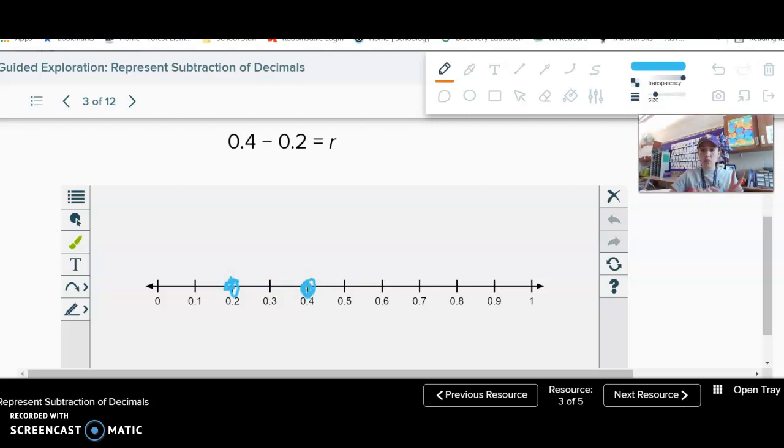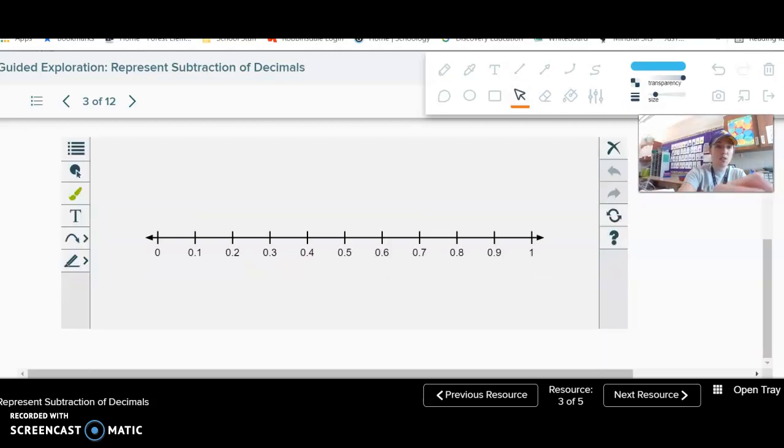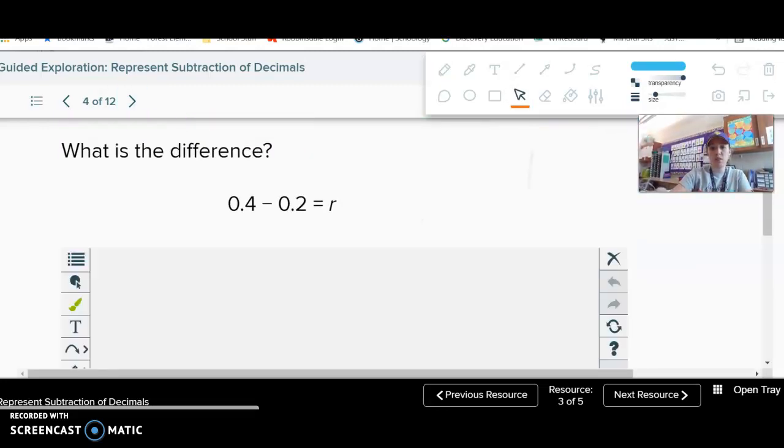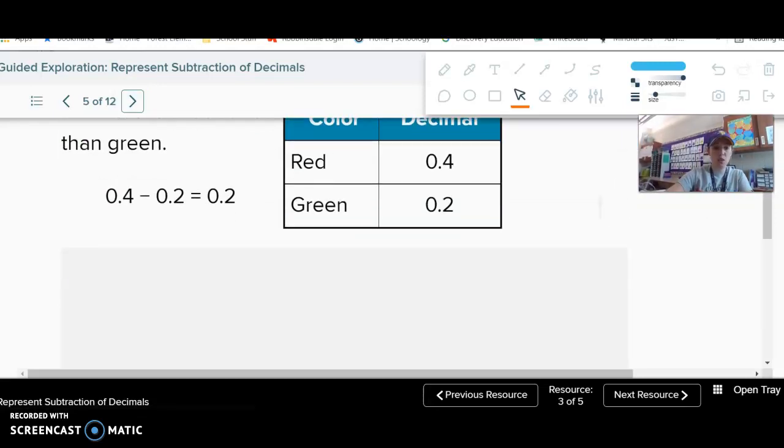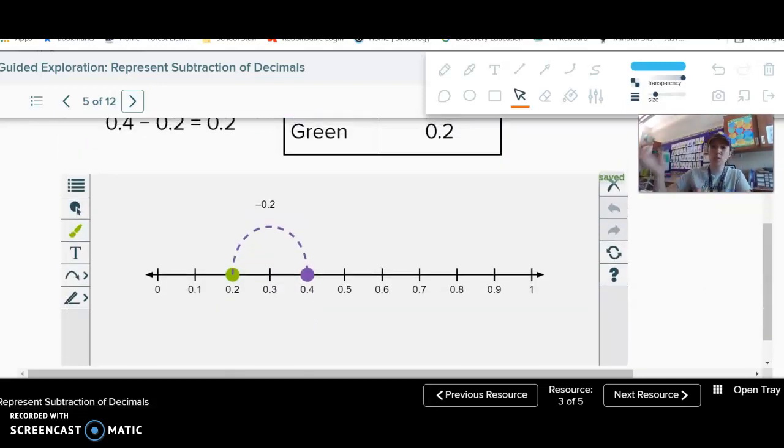There are two different ways. I can either mark what I know and then find out how far apart they are, or I could start at my top one and just jump down that far. Either way will get me the answer to my subtraction problem. This will talk about how far apart they are. If I see how far away are they, they're two tenths apart, so I know my answer is two tenths. What's the difference? We can see it here - the difference is two tenths. There's a visual here for us - two tenths is how far we had to go down, that's what we took away to get there.